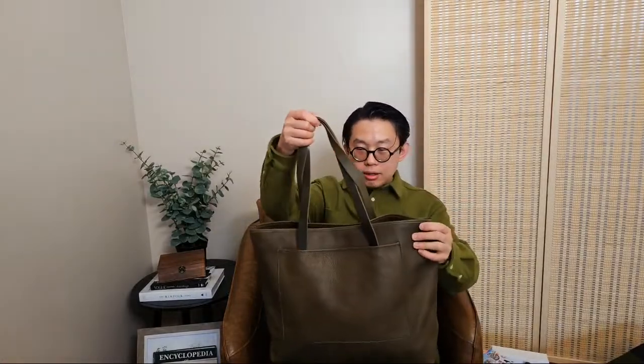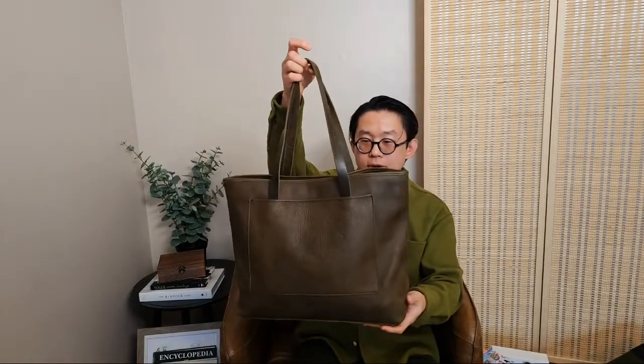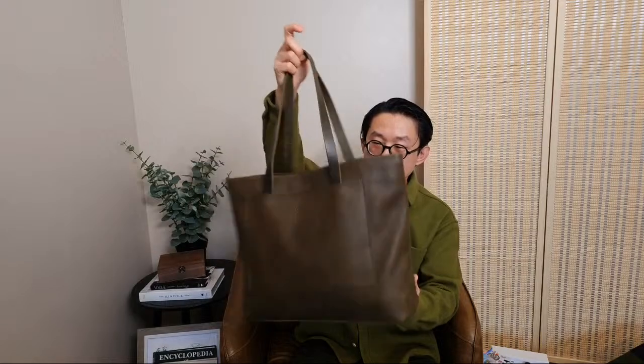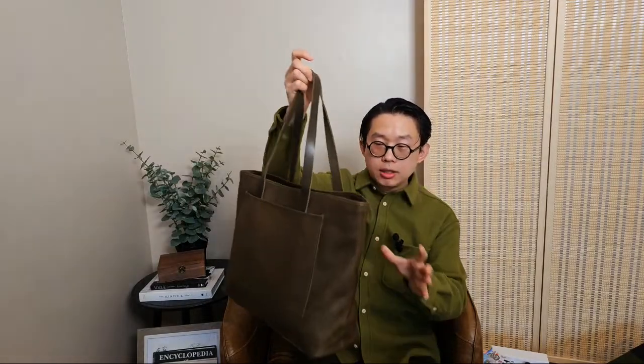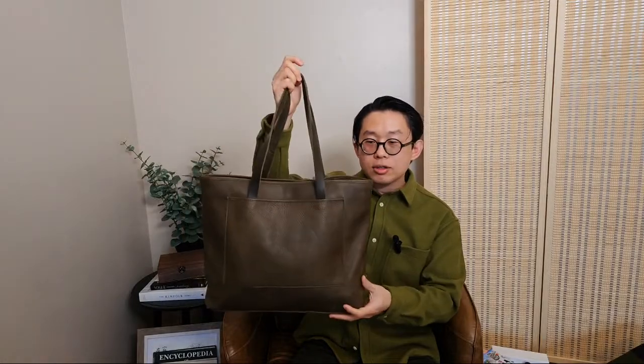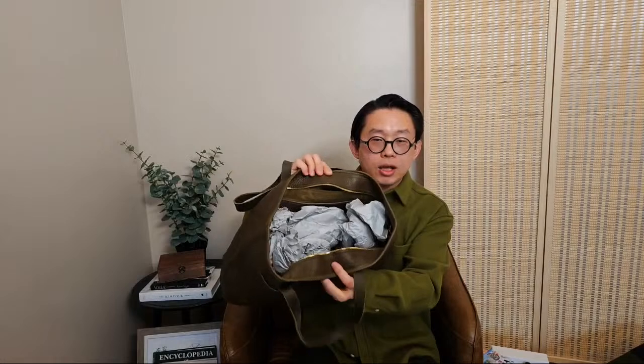And then let's see. This is a zip tote, an oversized zip tote from WP Standard. I love this bag. This is one of my most used bags lately because of how big it is, and it also has a zip closure. I do stuff my bag so that the corners are not going to be collapsing in.